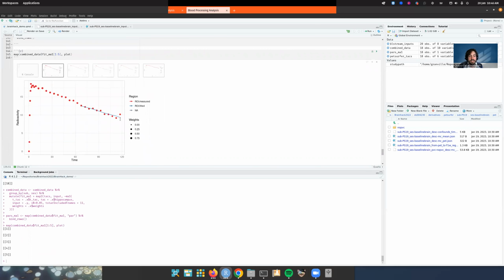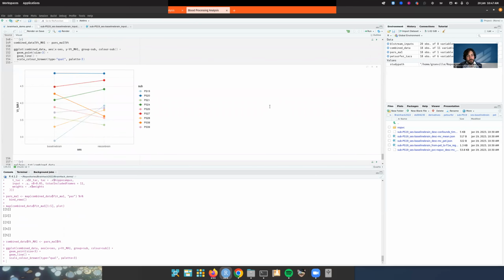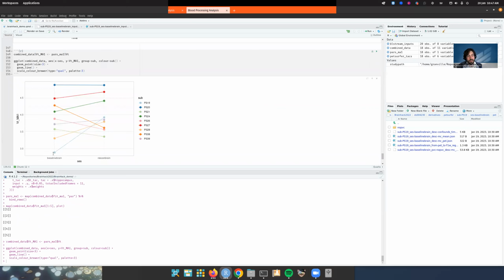So in this case, the MA1 model is only fitting the data after a certain point. But basically our fits look like that. We can then plot before to after. So here is the pre and here is the post VT value generated using MA1 for each subject.